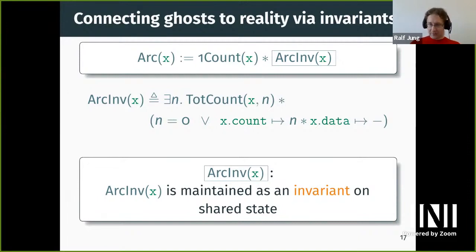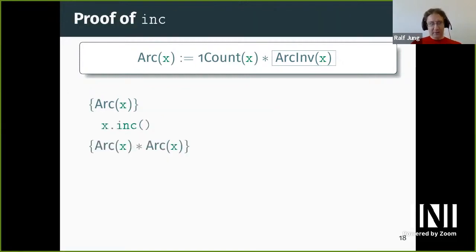With the invariant and the abstract predicate settled, we can now go to the next step of actually verifying our code. Concretely, we're going to look into verifying this Hoare triple for the increment operation, which, remember, is defined as just a single atomic fetch and add operation. I will write down this proof in Hoare outline style. So basically, line by line, I would state what are the logical assertions that we have and transform them according to the rules of the logic, stepping over the code as necessary until we finally have managed to reach from the precondition to the postcondition.